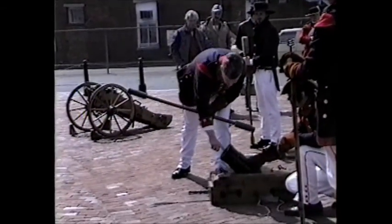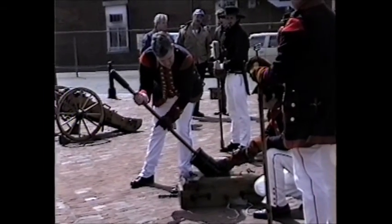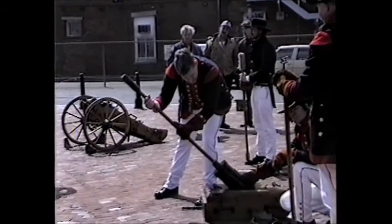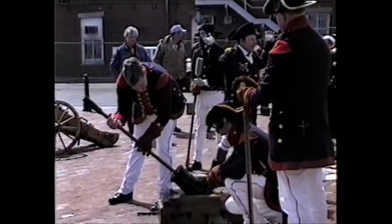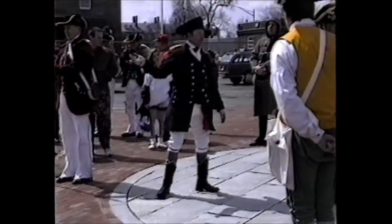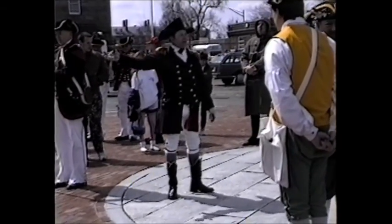Advance, dry sponge. Sponge. Of course, he should have his other glove on, but he doesn't. And the sponger, with us, anybody that has anything in the barrel is in charge. He's in charge. So he feels that what he's doing is all right. Because if I think he's done it enough, and he feels that there's still fire or something in there, you know, I don't have that feel that he's got.